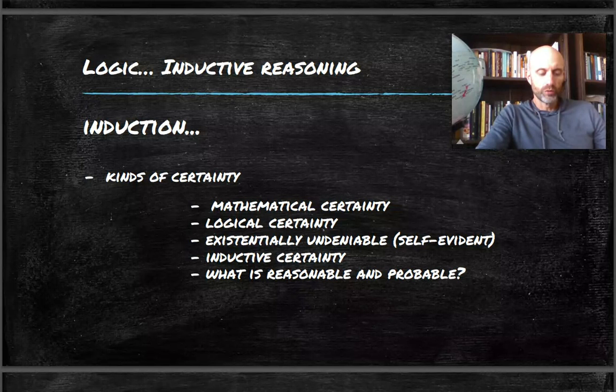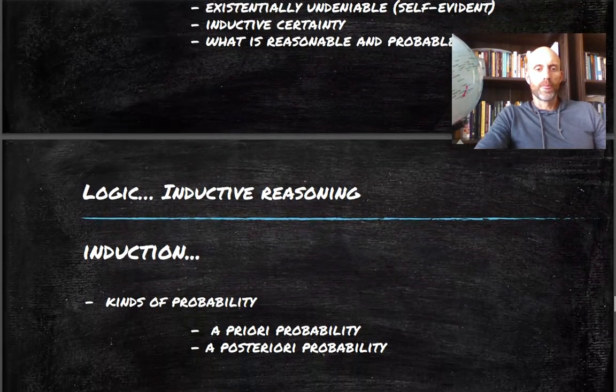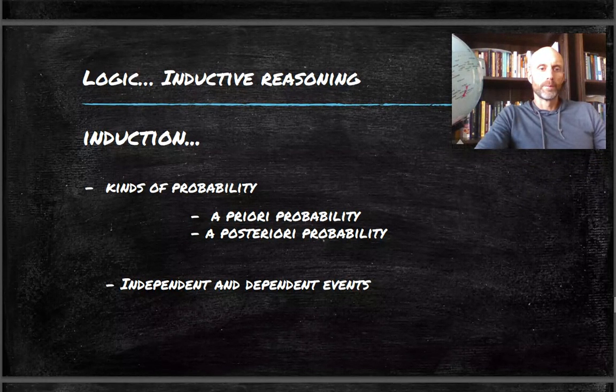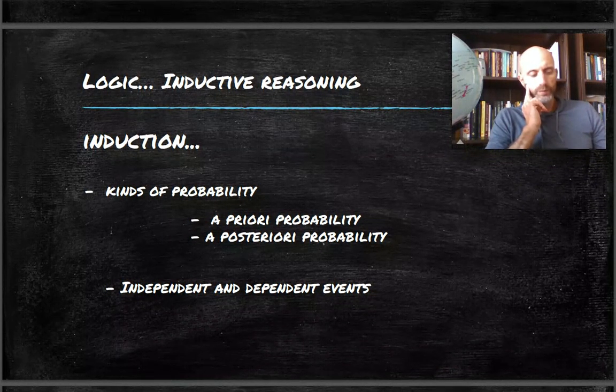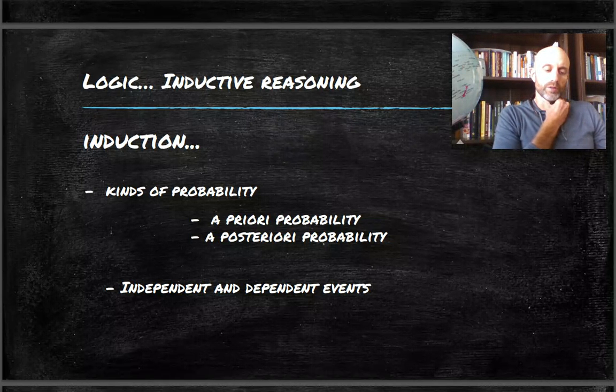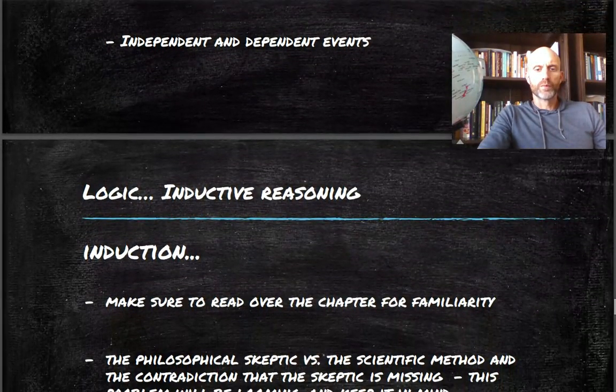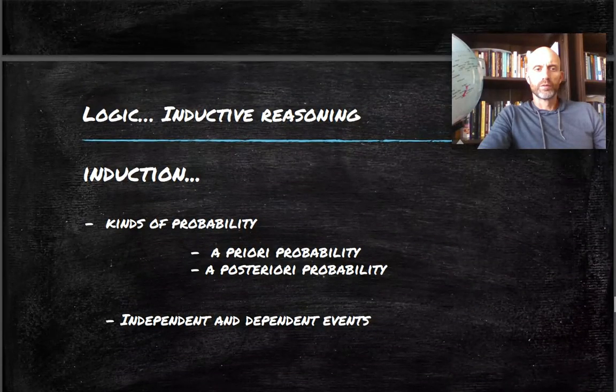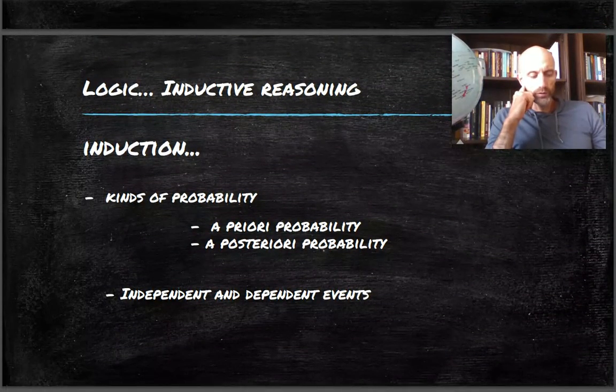Now, you can go through here and look at these equations and formulas. In fact, you'll have to for your end quiz at the end of the chapter. It's not too difficult, and you should be familiar with this. But what I really want you to take away from this is what it means to do inductive reasoning, especially in light of the Aristotelian Thomistic school of thought. That metaphysical stance means that when you're doing inductive reasoning, the mind, just by the way it's made or created, is able to abstract, to pull out the nature and essence of things, so that we're not just making high mathematical guesses.